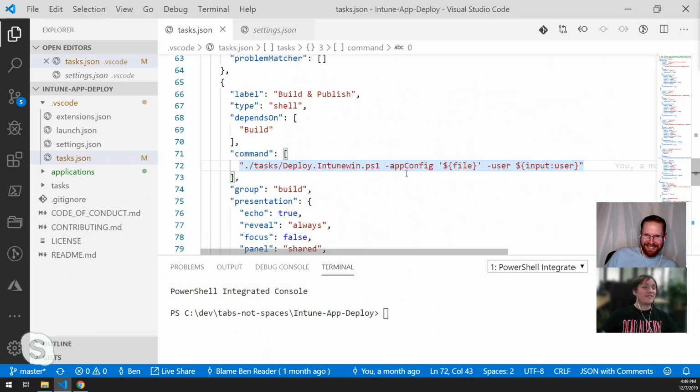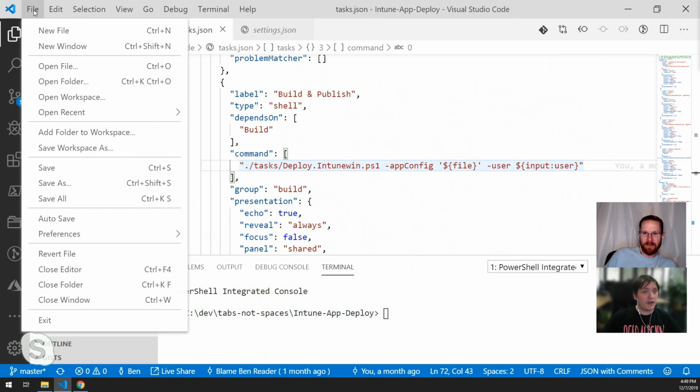All right, so let's create a hello world. Let's create from nothing and just show you how simple it is. I'm going to open up now. One key thing that I will say is that if any of you have not used VS Code at all, and you simply open it up and you want to start playing with tasks, it's not going to work. You need to open VS Code and then open a folder, because it needs to be in what is called a workspace for this functionality to exist.